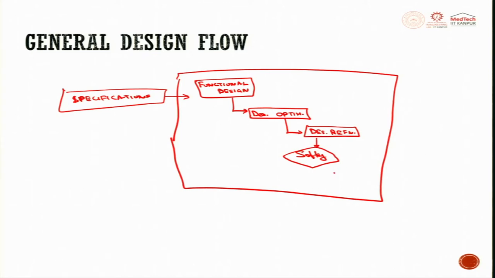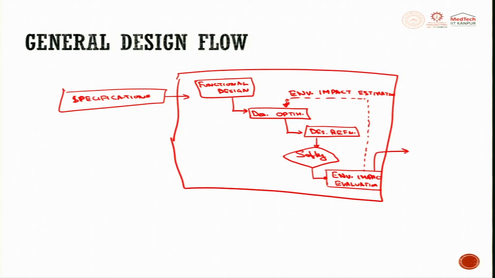Then we have the environmental impact evaluation. Now, how is environmental impact evaluation connected to this safety, and after safety, how does it also go? During the design optimization itself, the environmental impact has to give its inputs. So I put a dotted line, that is, a feedback has to be taken from the environmental impact. So the arrow goes in the reverse direction. So this is the environmental impact estimation that is taken care of in the design phase only. Environmental impact estimation. Now this gives us the output.